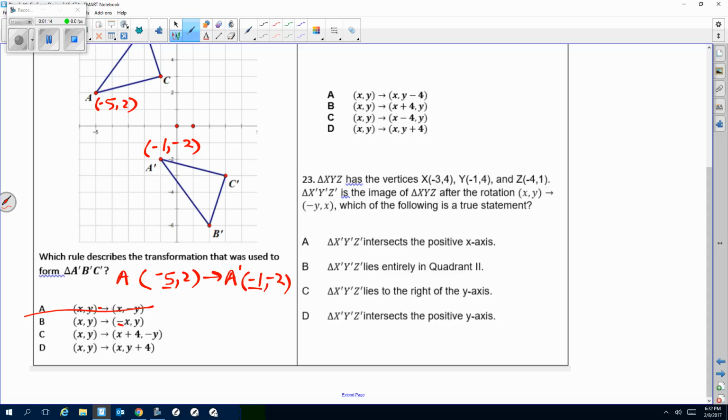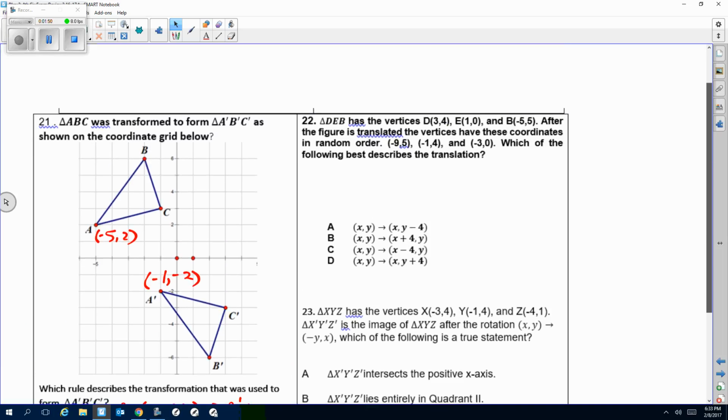This one says you change the sign of the x. Well, if I change the sign of this x, that becomes a positive 5. Nope, that's not going to work because I have to have a negative 1. Now I'm adding. So this is whatever your x is, which ours is a negative 5. If you add 4 to it, it gives you your new x. Well, that gives me a negative 1. That's true. Then my y became opposite. That negative y, well, I had a 2 as a y. It became a negative 2. Well, that's true. So there's your answer choice. So you're going to have to do some checking. You're going to have to do some guessing and checking to get these problems, especially something like this.